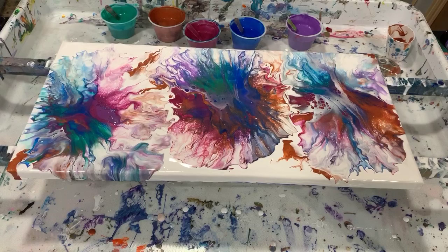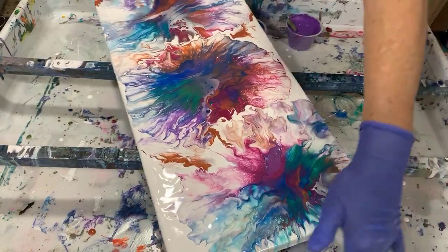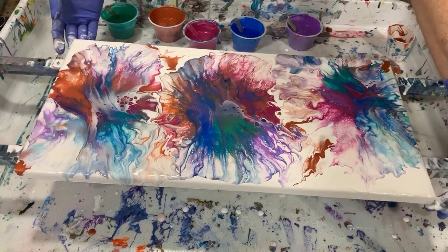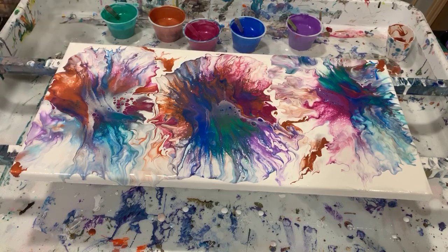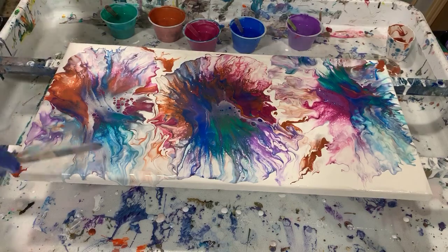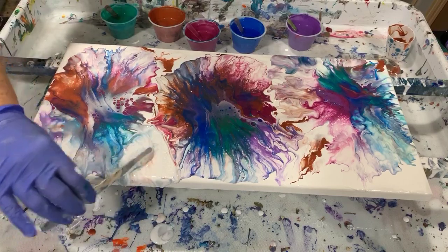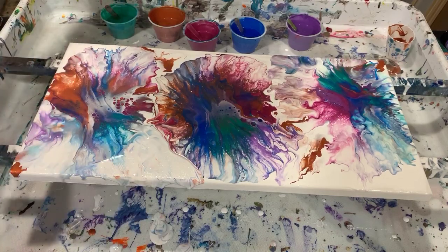Okay, I'm just going to take a look at the composition now. I'm going to turn it back the other way again. See if there's anything I'd like to change on it. It is definitely colorful. I think of all the areas I would like to scrape off, it's possibly in here, so I can get a little bit more separation between these two flowers.